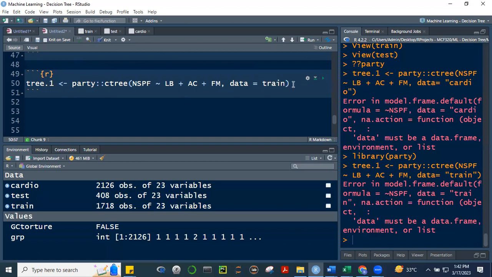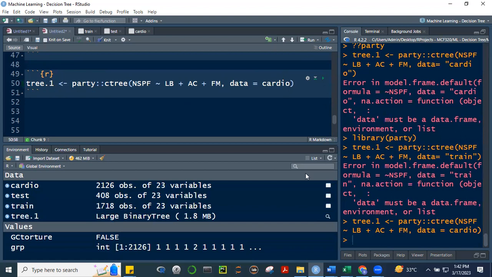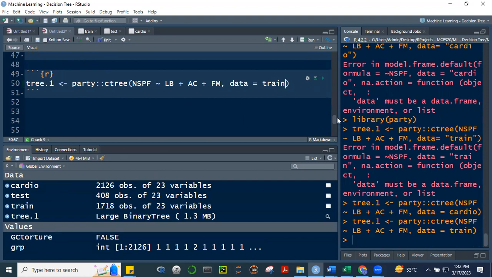Okay. So, ibalik ko kanina yung cardio. Yan, nag-run siya, no? Train 1. Okay, but we're not interested in running cardio. We are running the train data set, no? Okay, run. Thank you, Stephen.